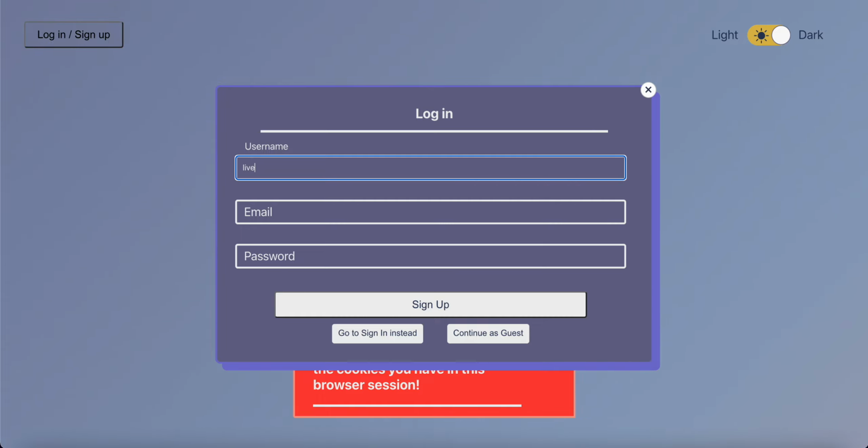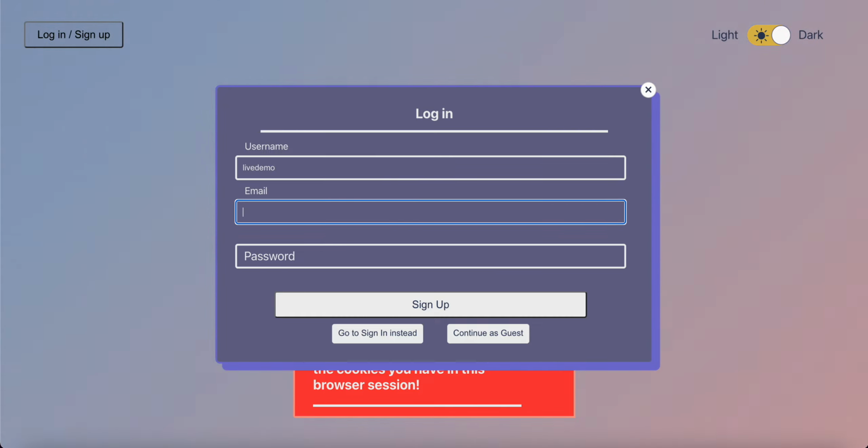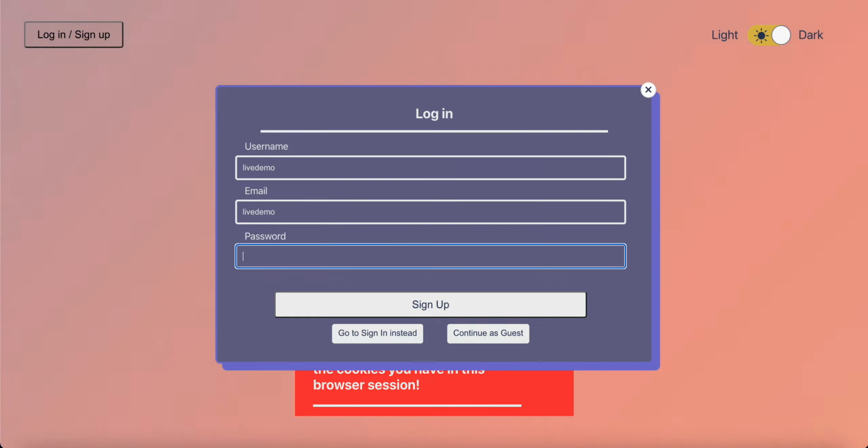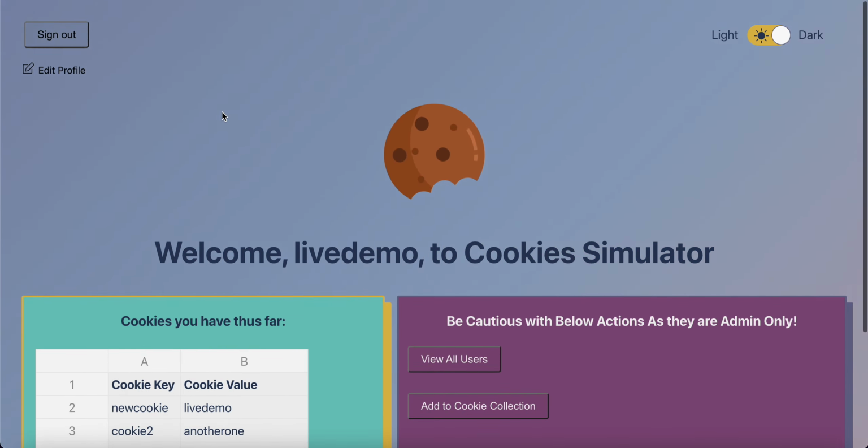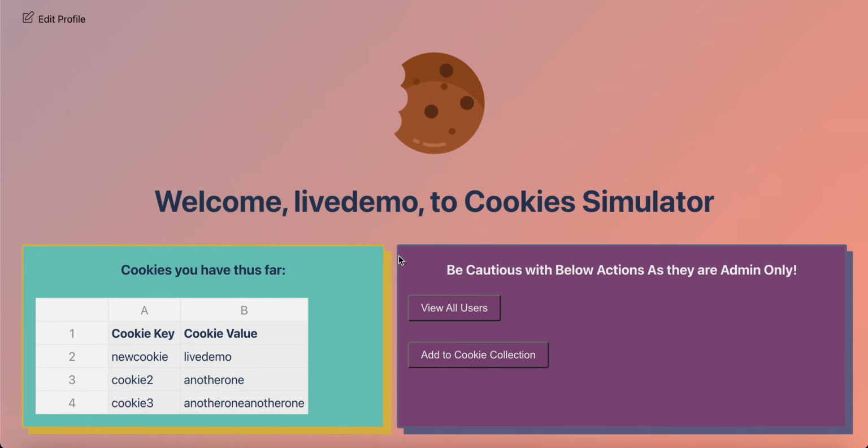We're going to call it live demo, and we're going to call it the same thing. And for the password, we're just going to say demo for now. We're going to sign up. This will be a default regular user creation, and those users are not admins.